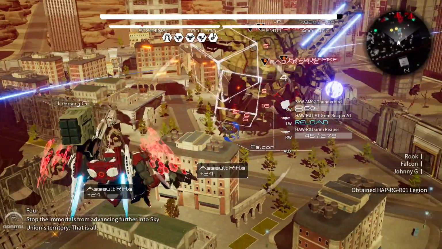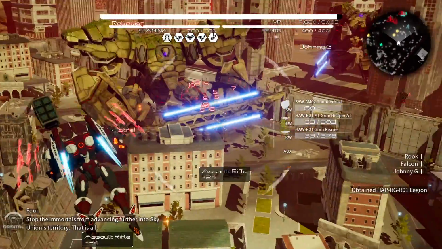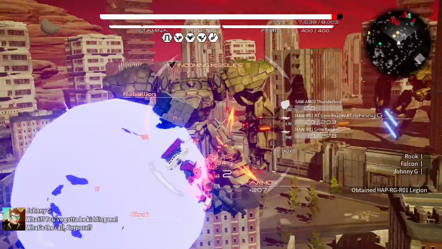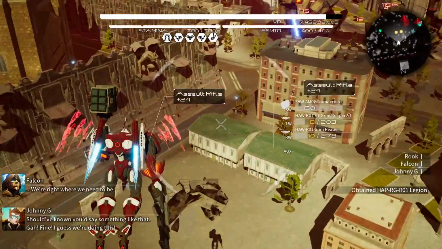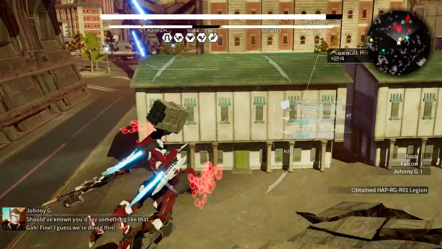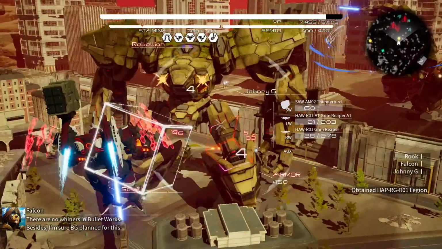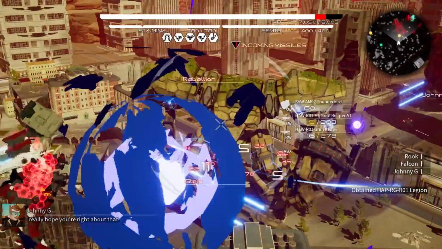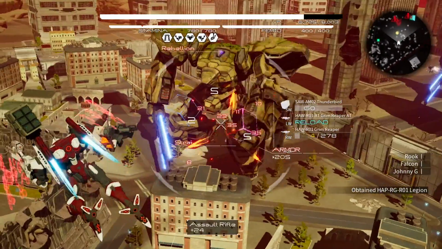Stop the Immortals from advancing further into Sky Union's territory. That's all. What? You gotta be kidding me! What's the call, Corporal? We're right where we are. Should have known you'd say something like that. Fine. I guess we're doing this. Since your BG planned this. I really hope you're right about that. Eat it.